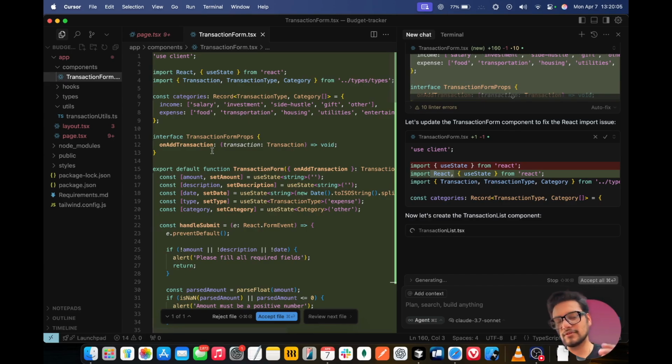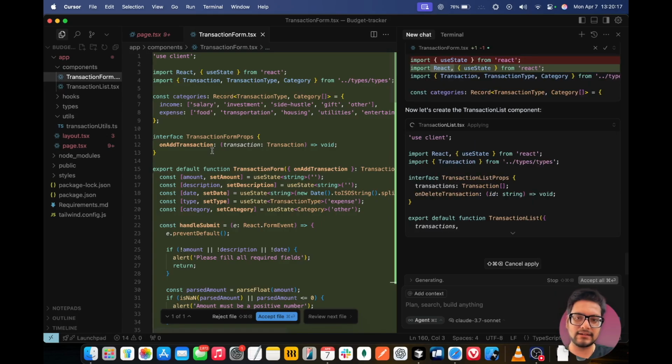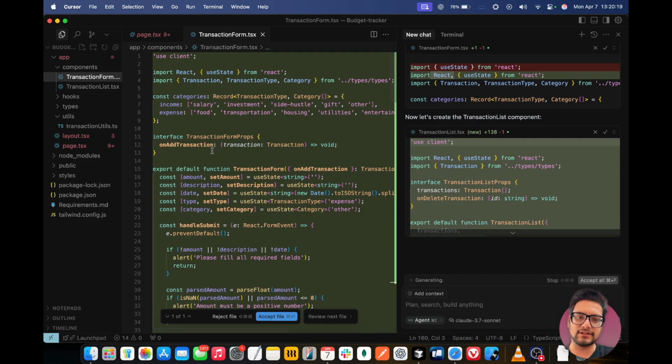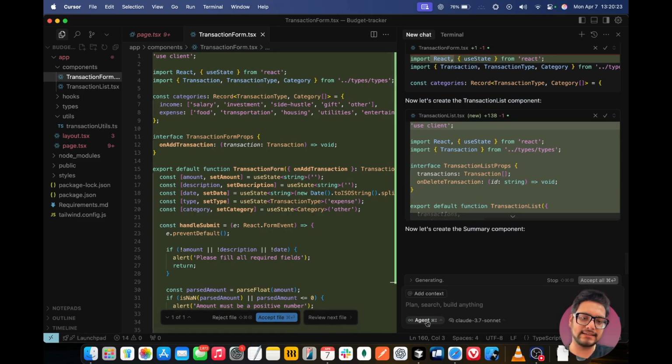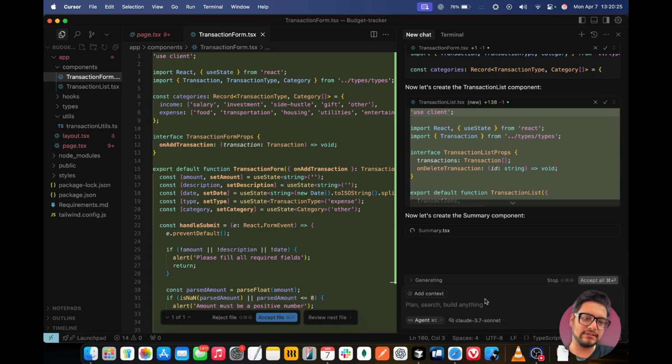And this is what I'm talking about, right? If you are using it for some greenfield project, which by that I mean a new project, then it's really good. It can give you the initial boilerplate and everything, and that's what it's doing here, creating all the components by itself. And by the way, I'm using Cursor in the agent mode with the Claude 3.7 Sonnet thinking mode. Now it's creating the last summary component.